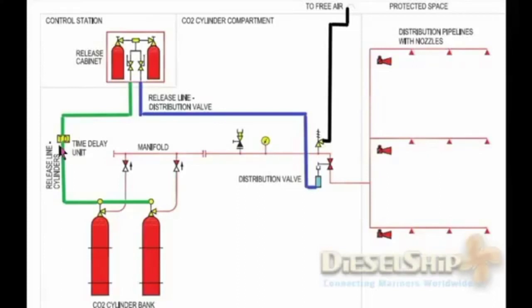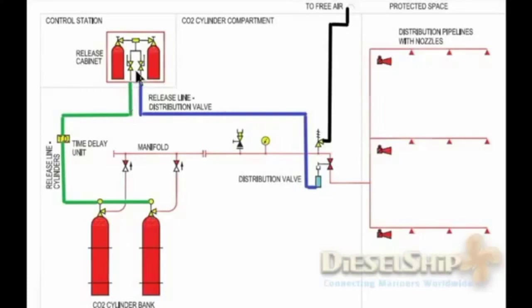The reason it's kept as an empty bottle is that the CO2 from the pilot bottle takes time to fill up the empty bottle. Thus, this is how the time delay is created. Electronically, we have a solenoid valve and a timer mechanism, which after, let's say, a 20 second time delay, opens the solenoid, and thus the CO2 goes and opens the main cylinder unit.